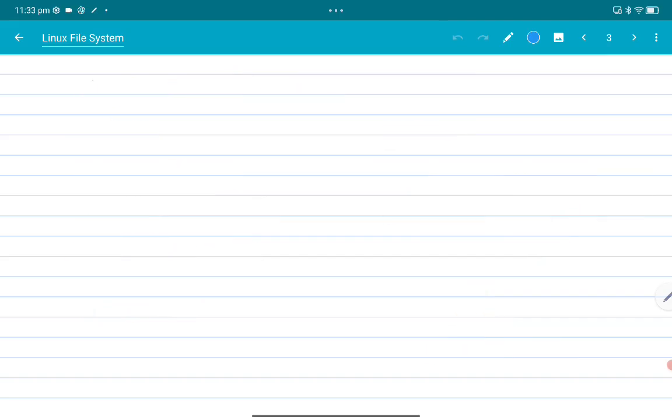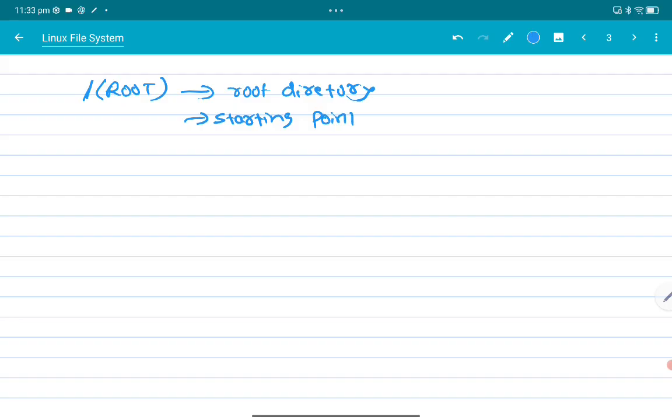So guys, I hope you understood what this root is. Basically it is called the root directory, and it is the starting point of the entire system in Linux. So I will give one example.